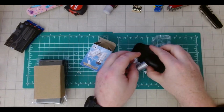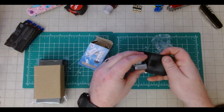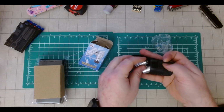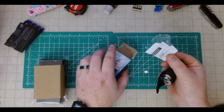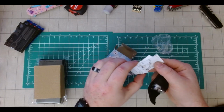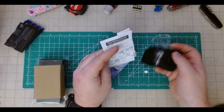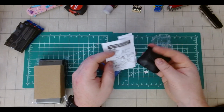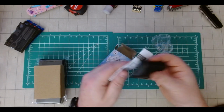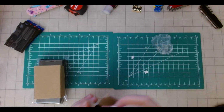All right. So I've got to play with this some more, get it to work right. It actually does have instructions, so I'm going to read the instructions, figure out how to actually use this thing correctly. But a couple bucks just to have at the beach and in the woods at the campsite, that's a lot of fun.